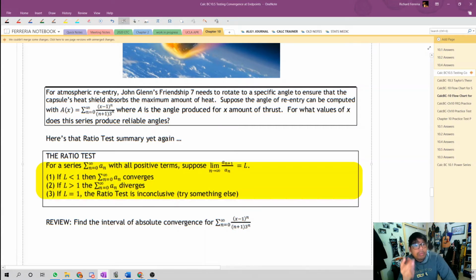Okay, well, here is a review of the ratio test, I think for a third time. All you need to do is find the limit of a_(n+1) over a_n. If that limit is less than 1, the series converges. If the limit is greater than 1, the series diverges. If the limit is equal to 1, then the ratio test is inconclusive. For our purposes, we're going to find the absolute value of the general terms to create our interval of absolute convergence. In fact, let's just do it.